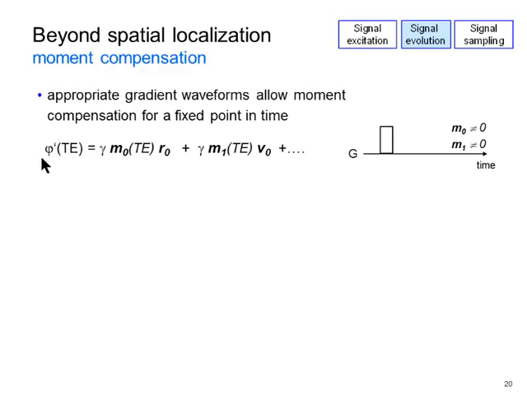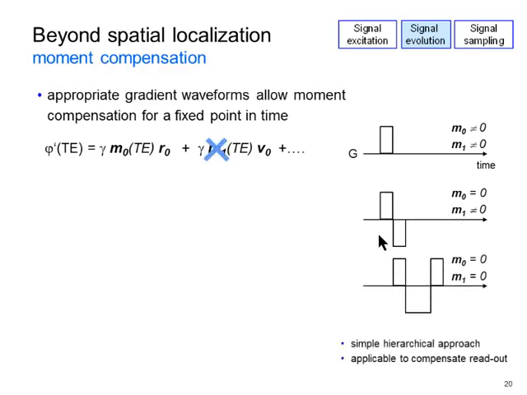This is the phase of a given voxel. Here the zeroth and the first moment. This is a normal gradient waveform. If we calculate the individual moments, you see that the zeroth and first moments are not vanishing. If you take this waveform and add to it its opposed or inverted one, then you are nulling the zeroth moment. Everyone knows this. The first moment is still there. If you repeat the same procedure, take this waveform, invert it, and add it to the previous one, you see that we have nulled the zeroth and the first moment.